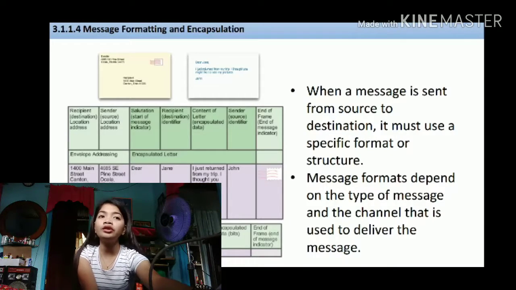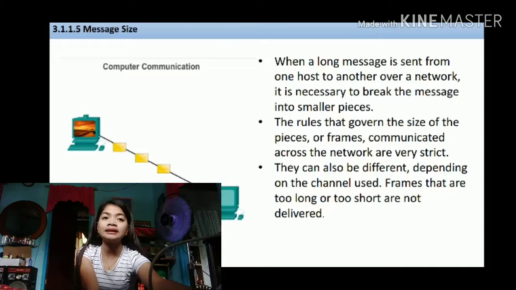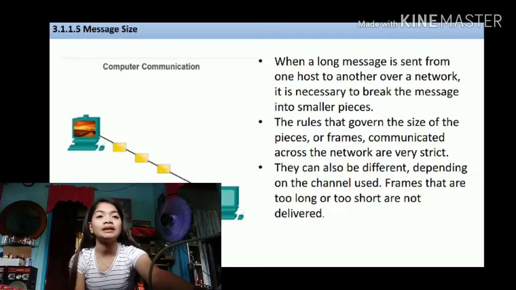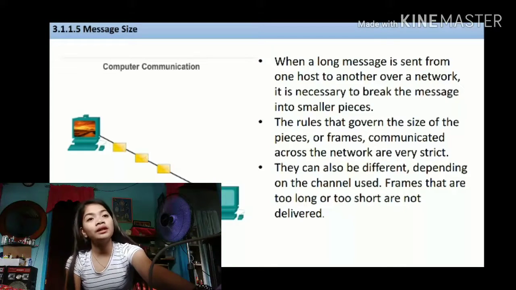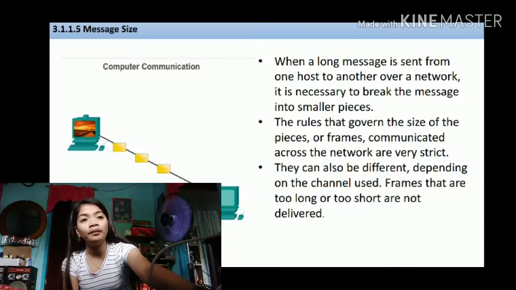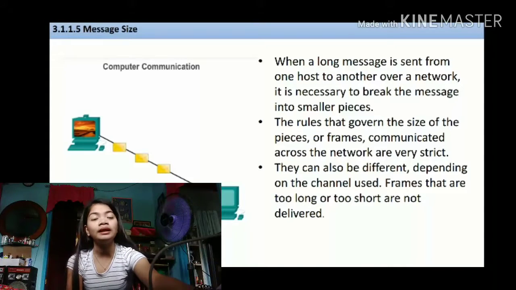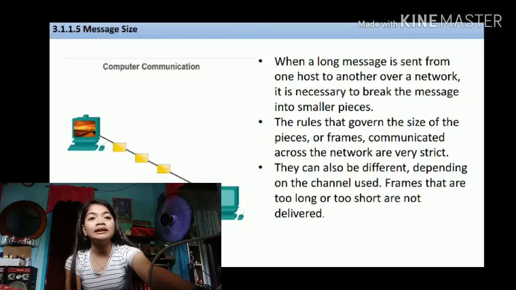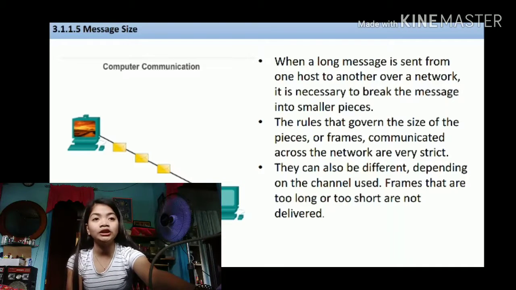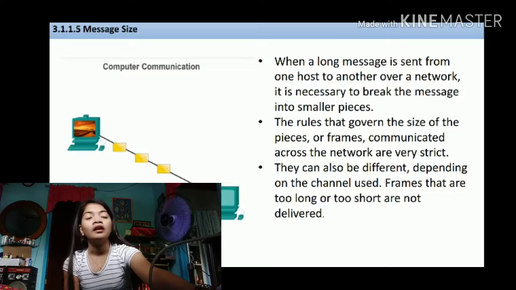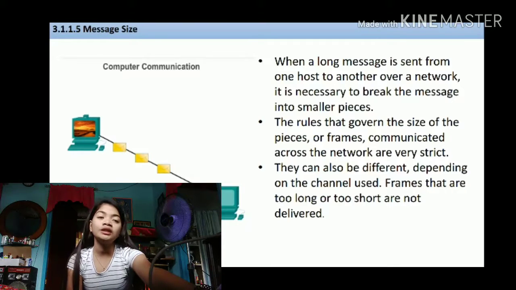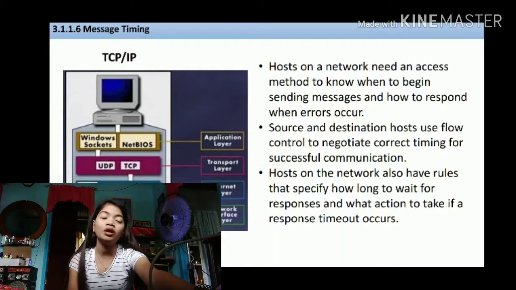Message delivery options. A one-to-one delivery option is referred to as unicast, meaning that there is only a single destination for the message. Another one is when a host needs to send a message using one-to-many delivery, which is referred to as multicast. Multicasting is the delivery of the same message to a group of host destinations simultaneously. If all hosts on the network need to receive the message at the same time, a broadcast is used.